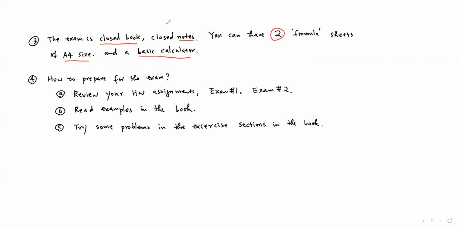How to prepare for the final exam? Of course, review your homework assignments and review your exam 1 and exam 2. The solutions to the homework assignments and exam 1 and exam 2 you can find on the course website. Second, I suggest you read some examples in the book. And if you still have time, try some problems in the exercise sections in the book.